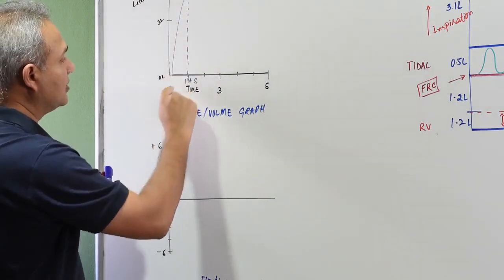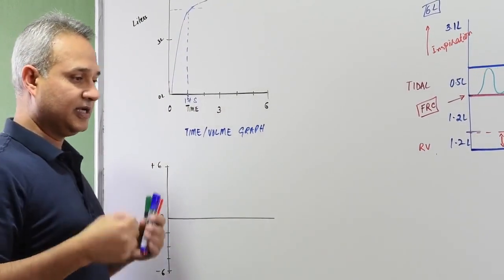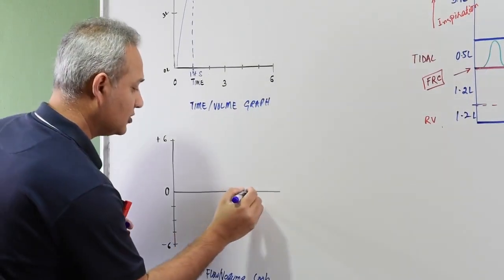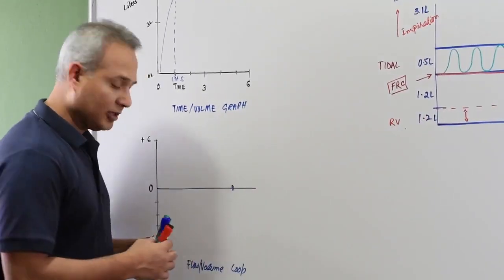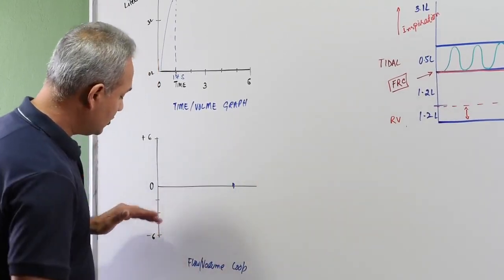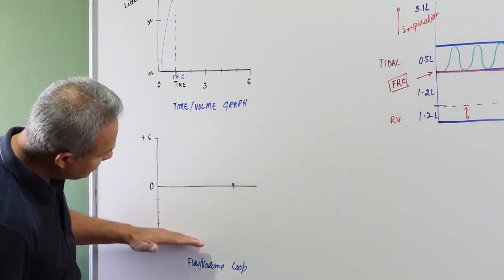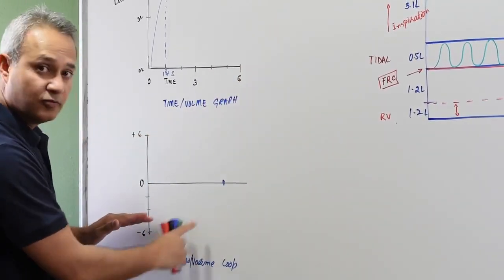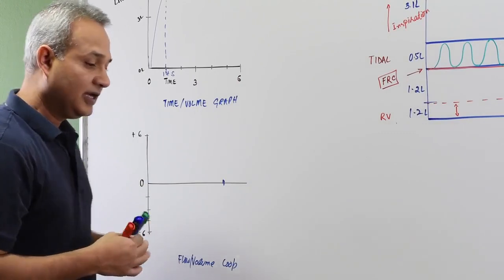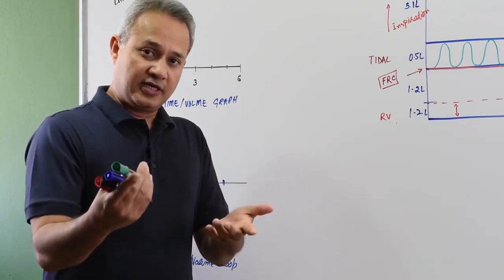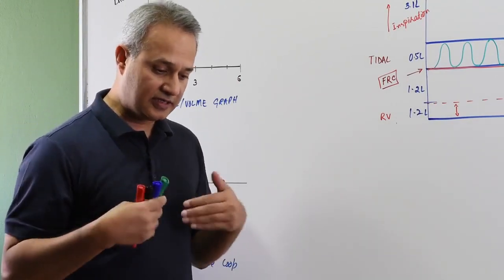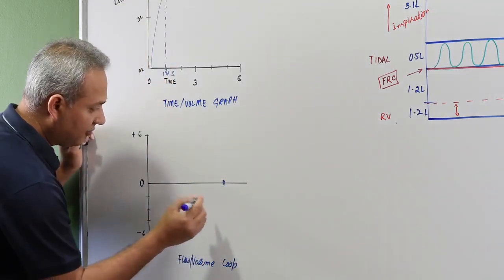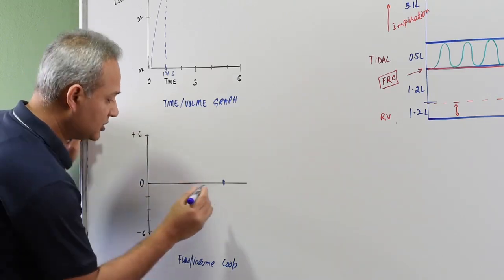So how do we plot this one? Look, this one here, first second, so take a deep breath, first second, right? This first second here, so we start from some point. In the flow volume loop, let's first do the inspiration. So in this loop, inspiration is downwards. Here we had the inspiration upwards. Here downward movement of the graph shows inspiration. Do this right now if you're watching it. Do a deep inhalation, and you would see that the inhalation makes a maneuver which is like this.